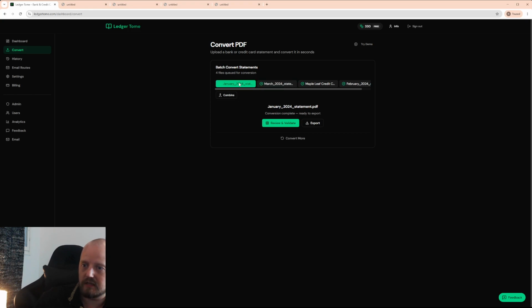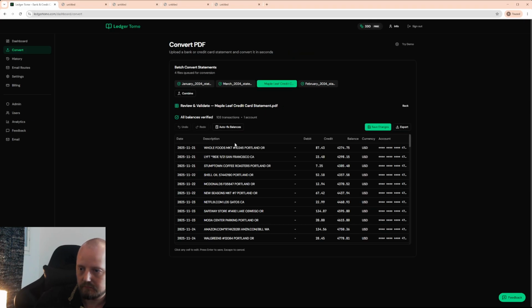The conversion has been done in the background. And let's take a look. Let's take a look at the credit card statement first. So basically, by the way, if you want, you can include the opening balance line. If you do a check mark, I think some accounting software does prefer a separate opening balance line.